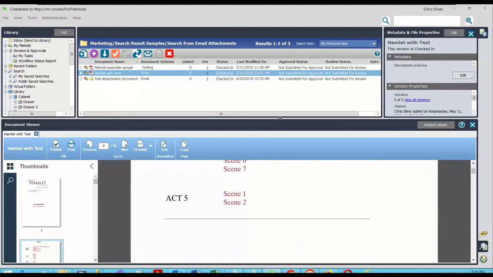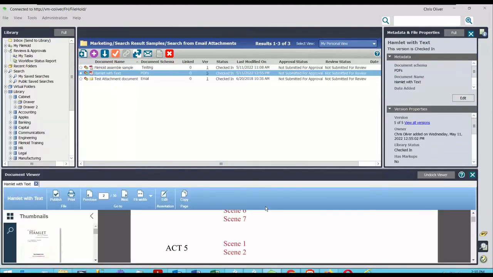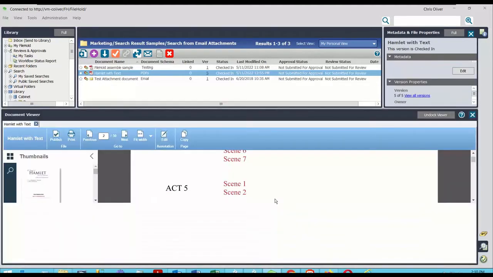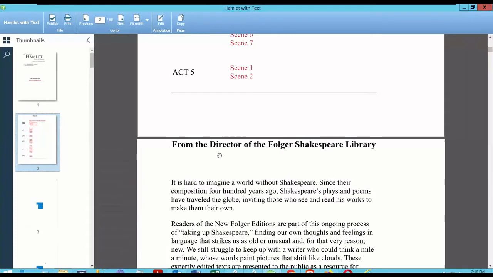We've got some thumbnails, and I can browse through this. So I can move from page to page there, or I can simply scroll up and down. Now, like most things down here in FileHold, I can slide this up or down if I need to give myself more room, less room, or of course I can always undock it and take it to full screen. And if you've got a second monitor, even better, you can push the whole thing over onto the second screen and take a look through there.